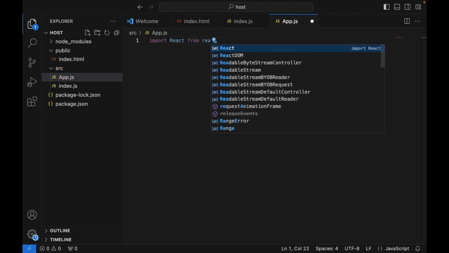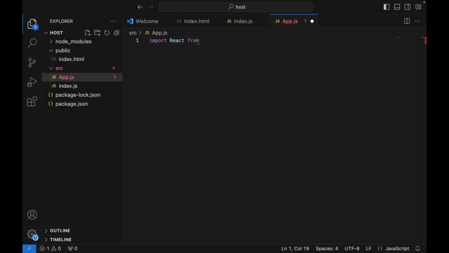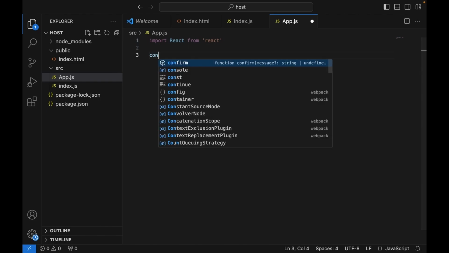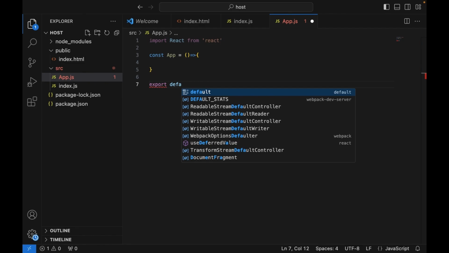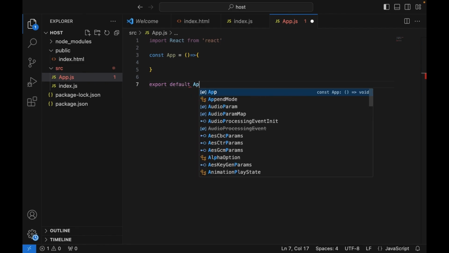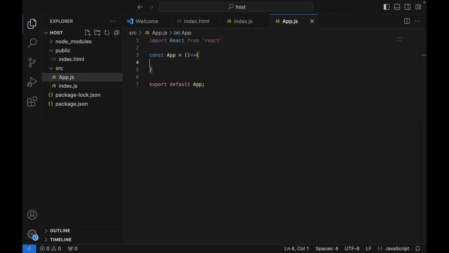So we import React from the React library, create a constant of app function, export this, and our app function needs to return a JSX object.